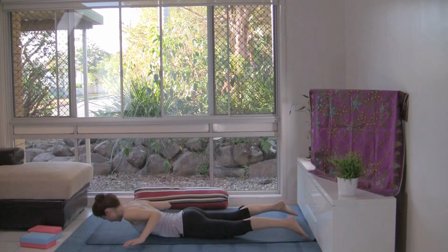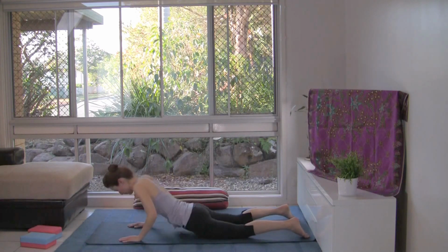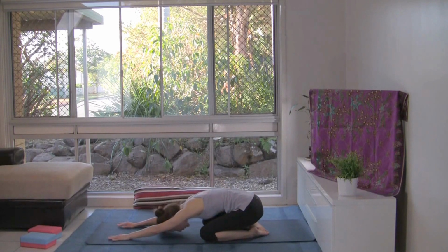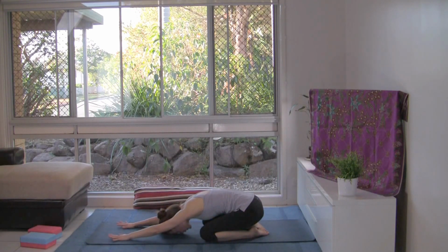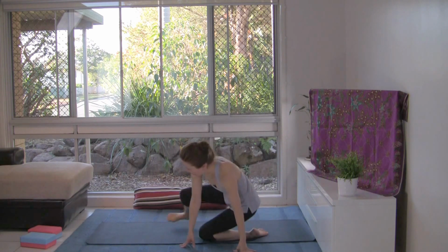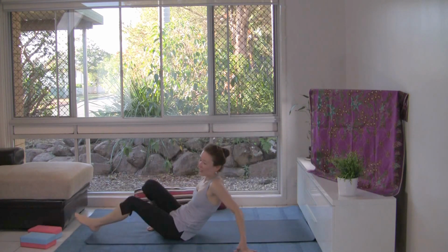From here, let's take the hands under our shoulders, press back to child's pose for a moment to lengthen the spine, connecting third eye to the floor. When you're ready, walk your hands up or slide them up, and let's roll on to our back.